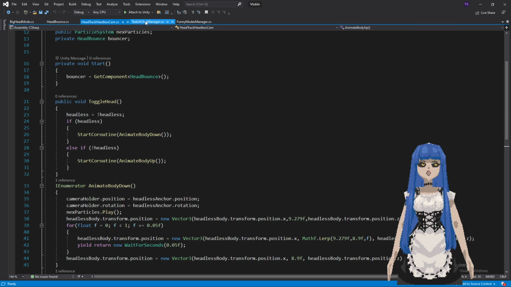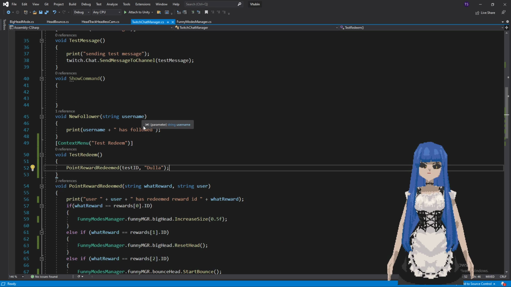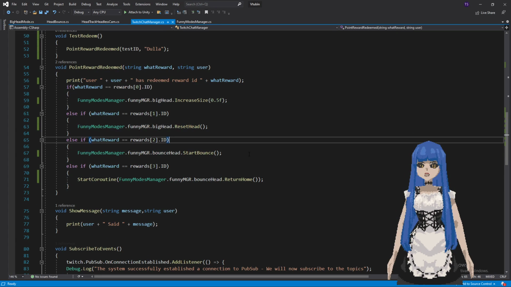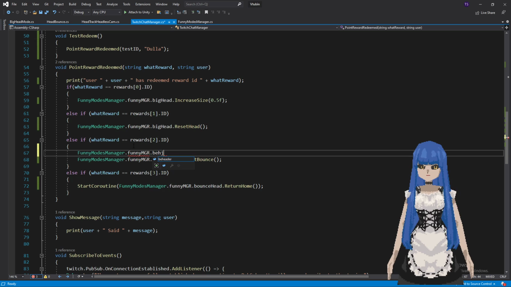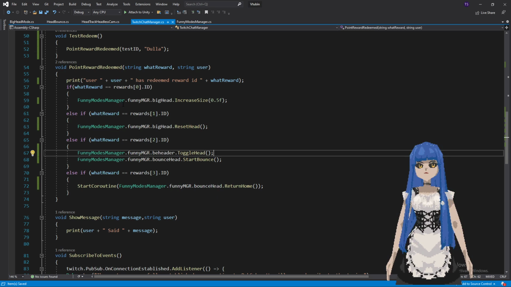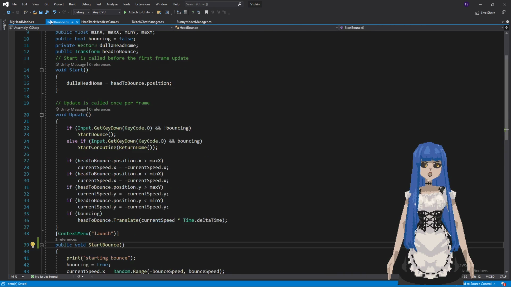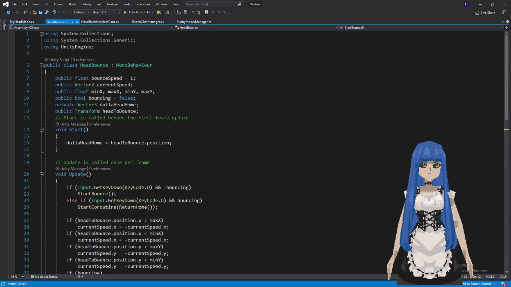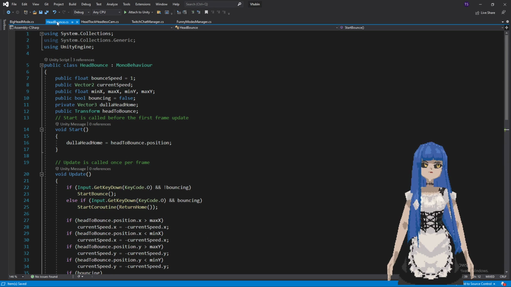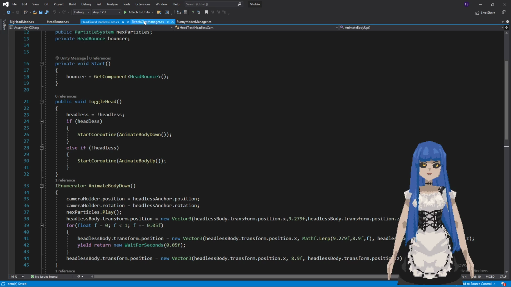So we're going to go over here to this, and we're going to go ahead and say beheader dot toggle head. Or better yet, actually, it would be smarter if I just in here put a check to see if it's not there. Yeah, that's smarter.